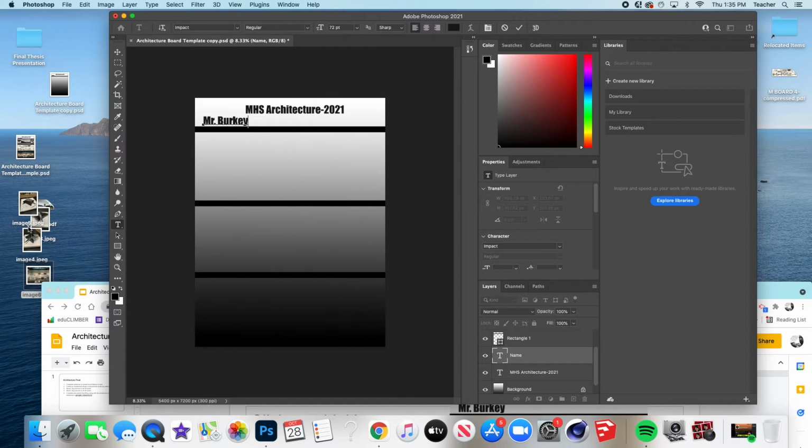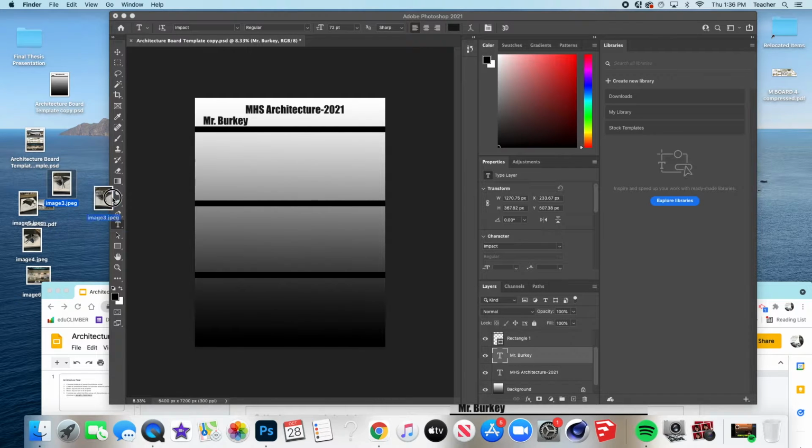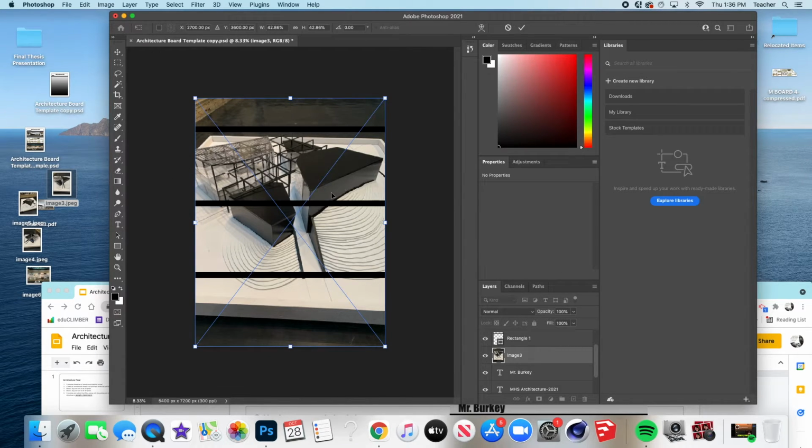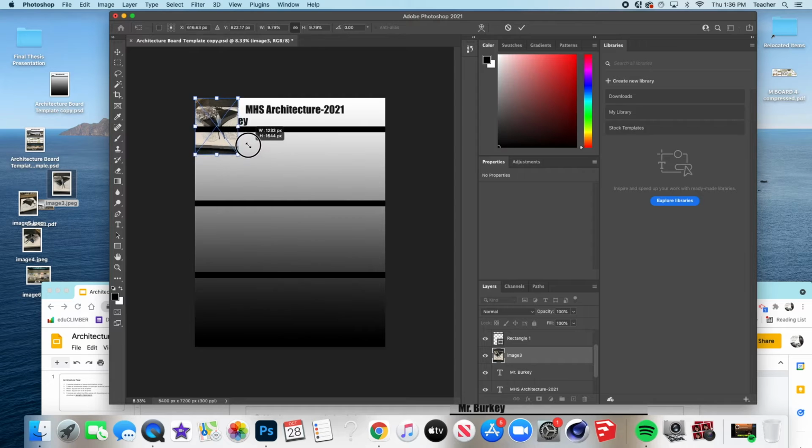So if I drag, let's say I'm going to use some of these JPEGs, I should be able to just grab those and drag those directly into Photoshop here, and they'll be placed, and it looks like it sized it for me. In order to shrink this down, I can hold Shift on my keyboard and just drag it down from one of the corners to shrink it down to the size that I want. And before I place it, I try to make it about the size of the area that you're trying to fill. That way it'll have a more pleasing look than just pasting it in there.